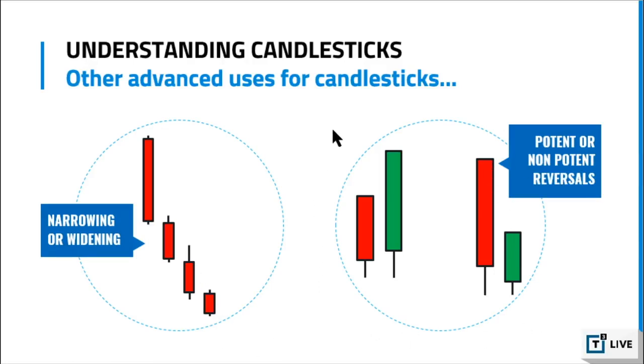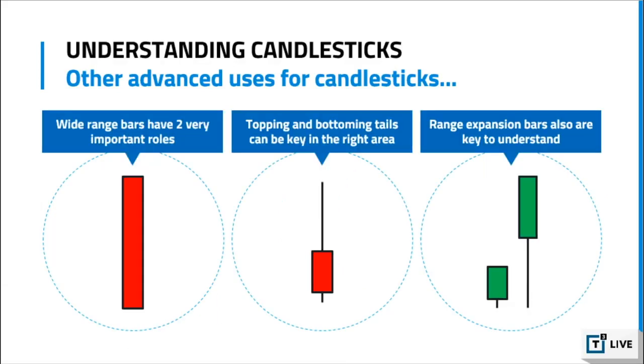We'll also talk about 2-bar reversals and how potent they are. We'll discuss the level of potency of the reversal, when the second bar reverses the red bar in this case. So we'll talk about the level of penetration and the size of the bar. Again, we'll talk about that in future videos, hopefully just the next video. We'll also talk about, as I said, wide range bars. We'll talk in more detail about topping tails, bottoming tails, and range expansion bottoming tails, which are the single most bullish bars you can have.